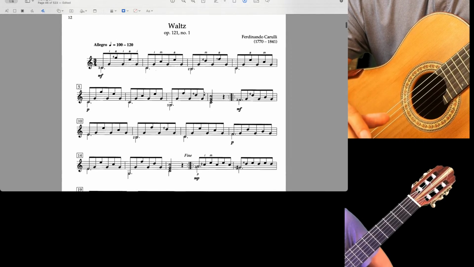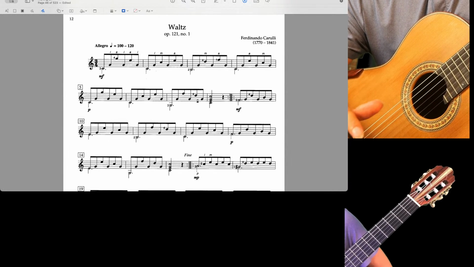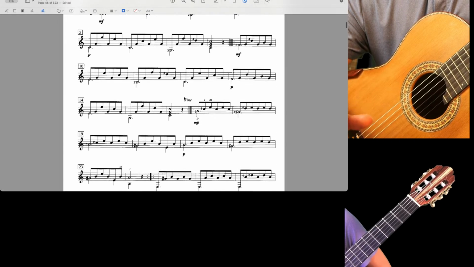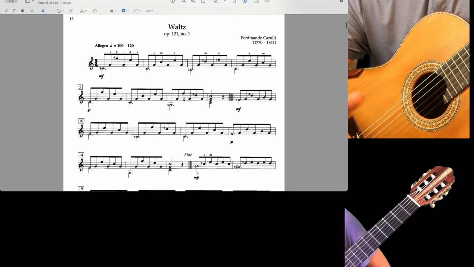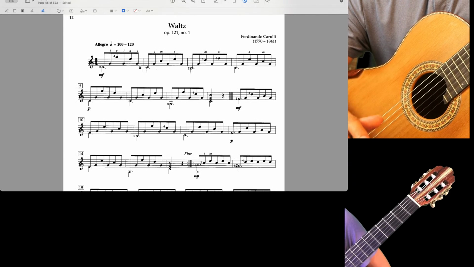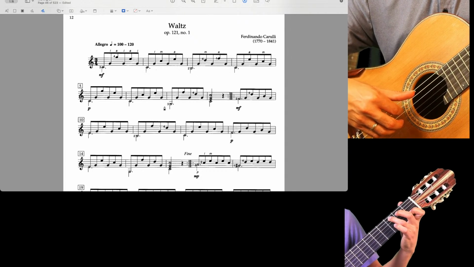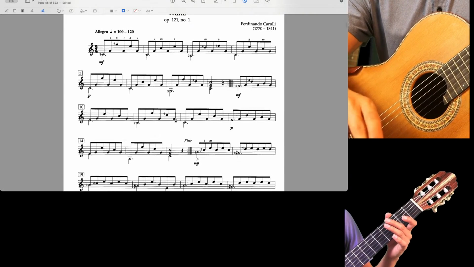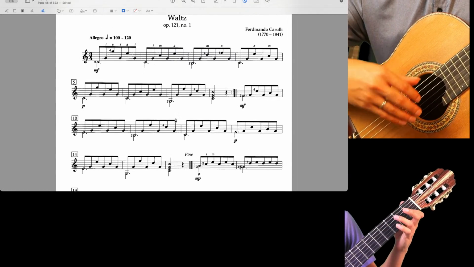Now most of us I think will be familiar with a waltz. A waltz is another type of dance in triple time, usually quite quick, usually with an accent on the first beat, like a pa pa sort of feel. So we want to capture that. We want to be careful that this arpeggio pattern doesn't sound too much like a study. You know, it's a dance. So we need to infuse that character into the music. So let me give that a go. Like.